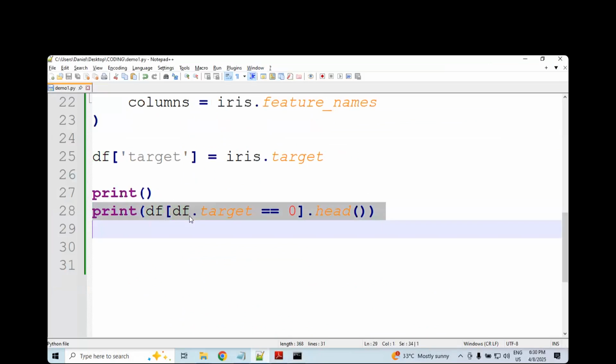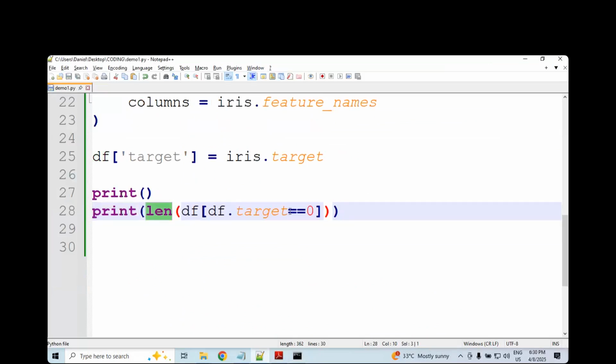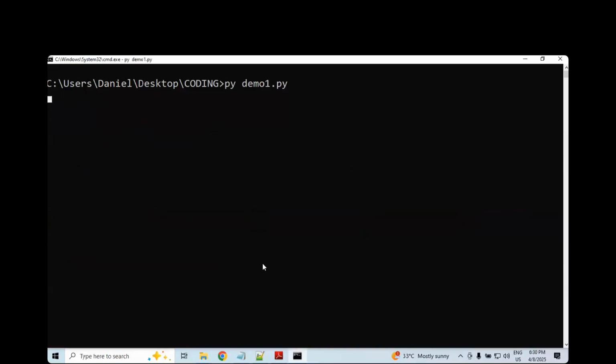You can check the length also. What is the length, sir? 50. Same thing like that. We can check length for 1, 2, 3. These are all things also.